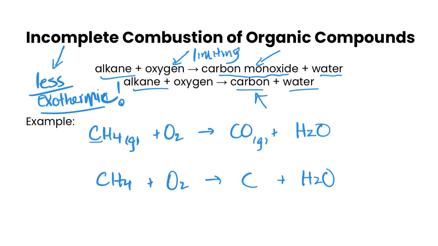So in the first one, we got 1 carbon, 1 carbon. We need a 2 here. And then we have 2 and 3, so we'd need a 3/2. Again, not leaving fractions, so just multiplying everything by 2. Okay, so that would be our first balanced equation. And then the second one, carbons are balanced. We need another 2 here, and then we would have a 2 here.